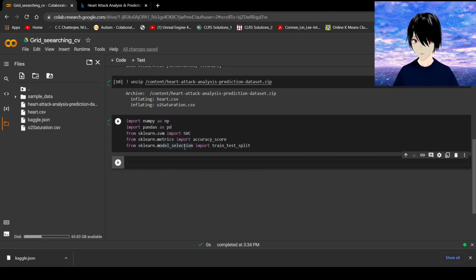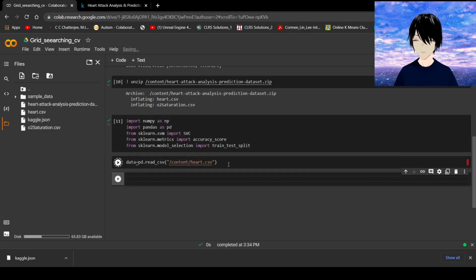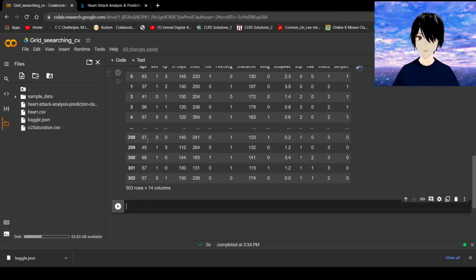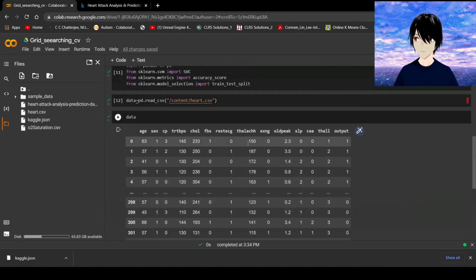So now let us try to load the dataset. We will call it data equals pd.read_csv, that is a CSV file, and I will simply copy the path and paste it. Now if we print the data, as you can see, this is the corresponding data.